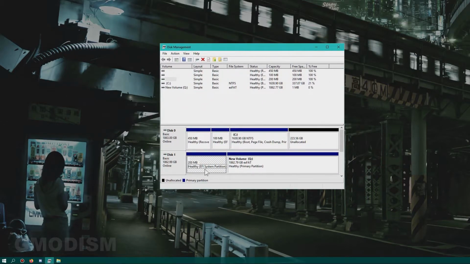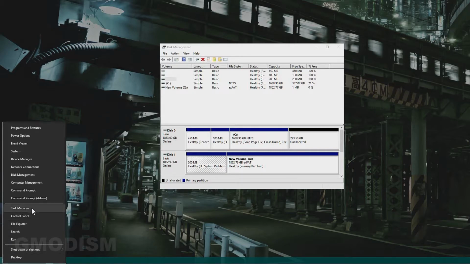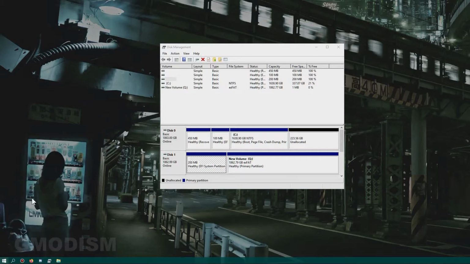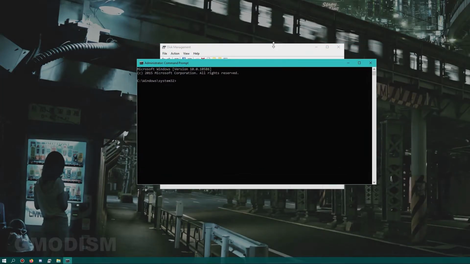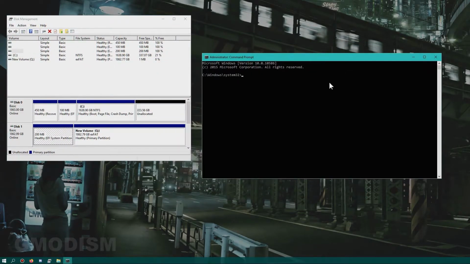So here we can see we have an EFI system partition, and that's great when you have a drive that will be bootable. But this, we won't have it bootable, we'll just have it as some kind of plug-in for storing media or something. So we're going to remove that. So we're going to start command prompt or PowerShell as admin. We can right-click on the Windows key and run it as admin, or we can run it as administrator in other ways too.